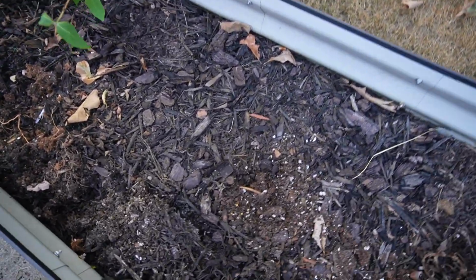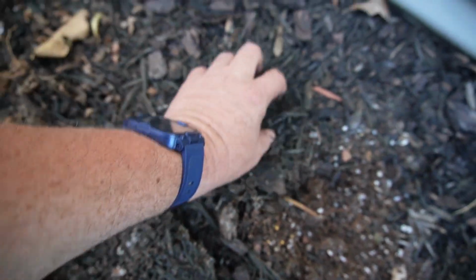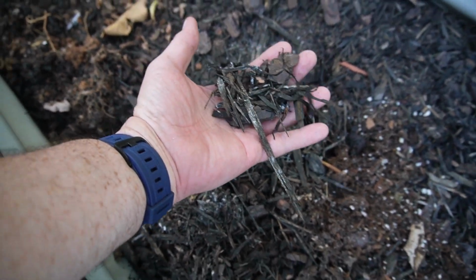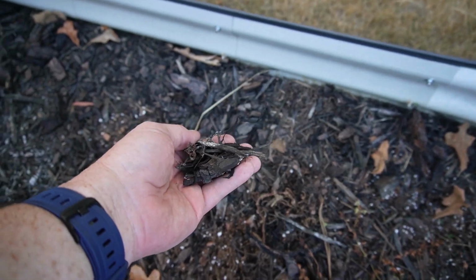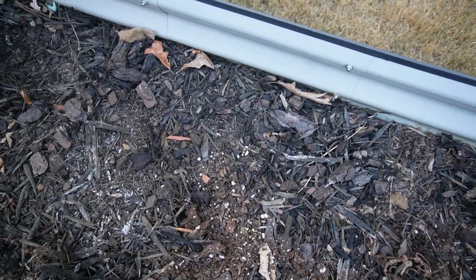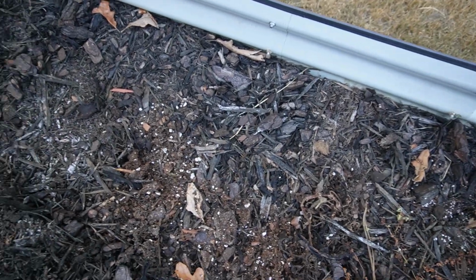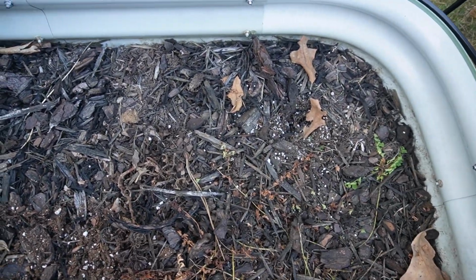Now, after we have taken all the plants out, except for the honeysuckle, of course, what we're left with is mulch on top. And what I'm going to do is take this mulch out. The reason for that is I'm going to have to fill these beds up because as these leaves and branches and twigs that we put in the bottom break down, this level is definitely going to go down for several seasons, and we're just going to top it off with new soil.